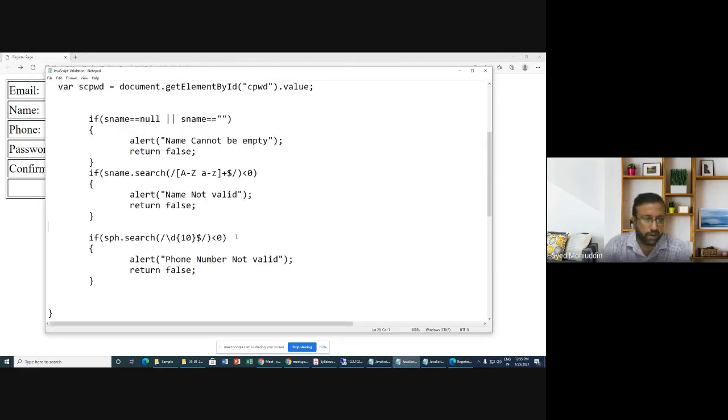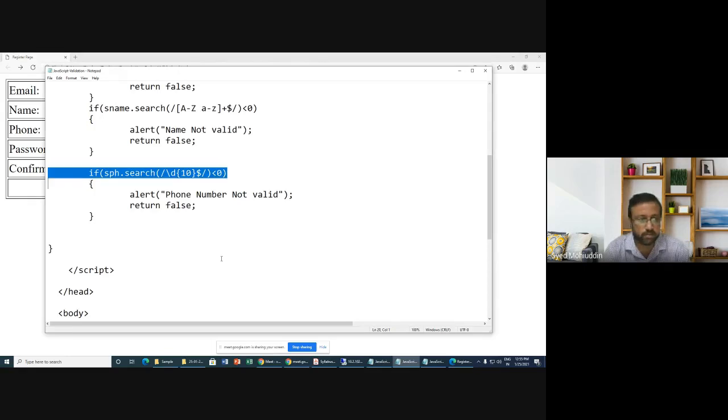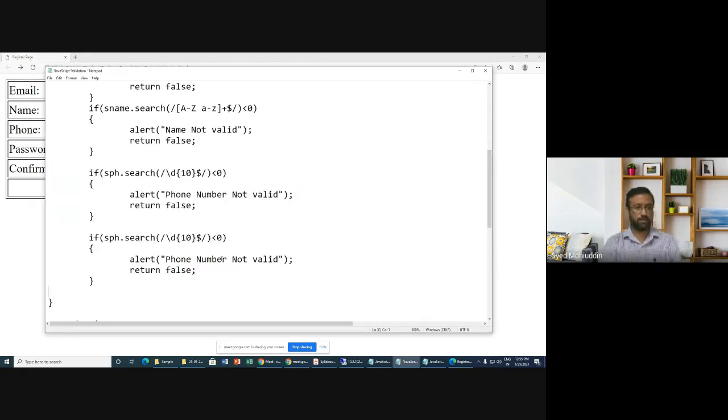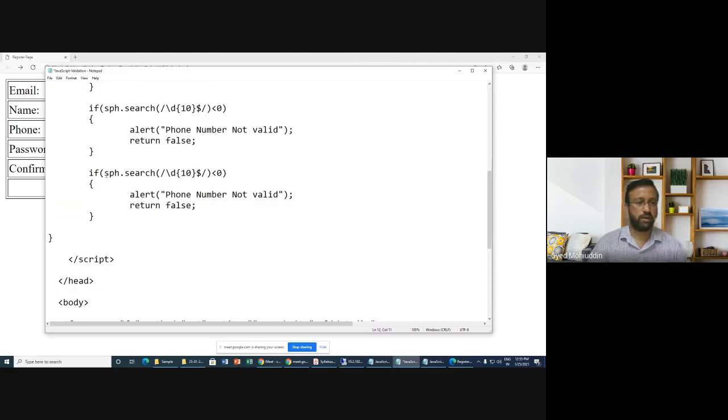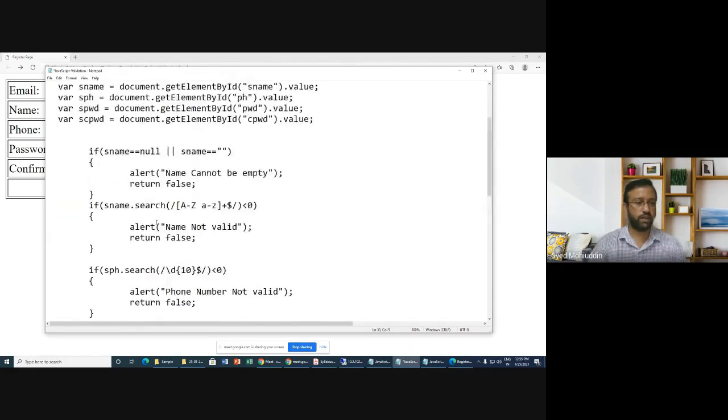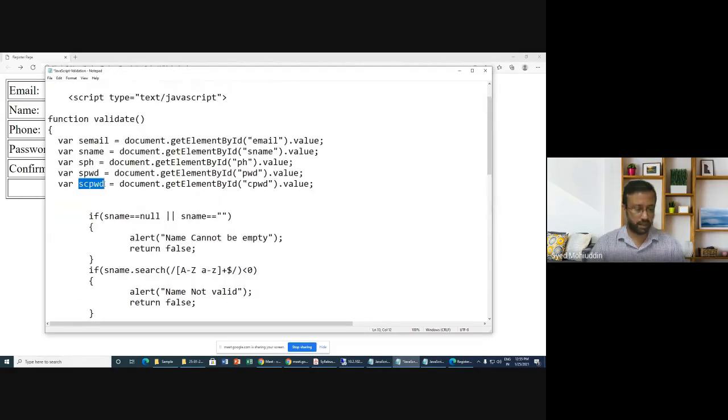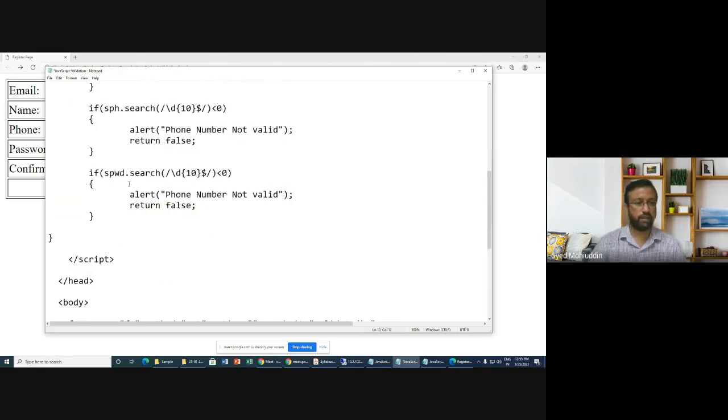So what we will do is, let me copy this part. SPWD, so here we will use SPWD, and this is SCPWD. So we don't need any regular expression here.